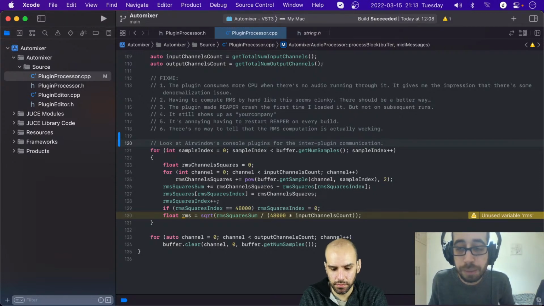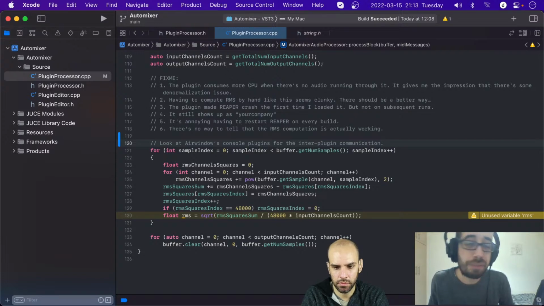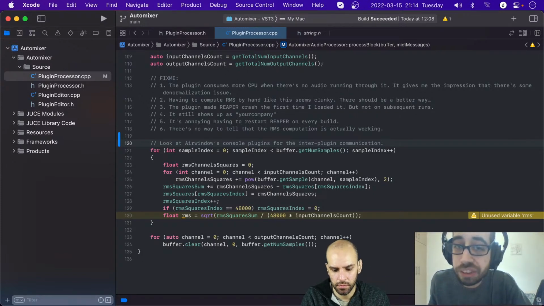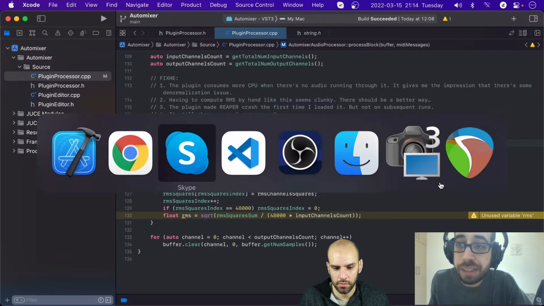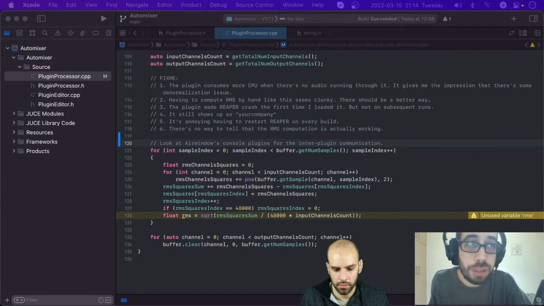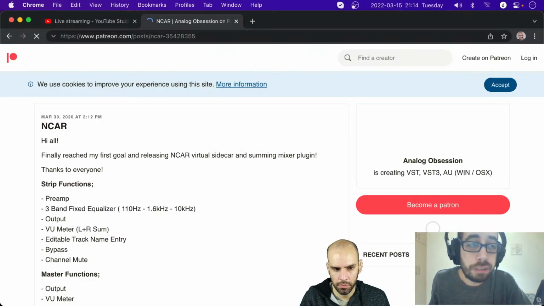And there is a similar one by Analog Obsession, but it works in a very straightforward way. You just place the thing in your master bus, and then you route all the Reaper tracks into it. I mentioned this thing that I posted on the chat in a previous video, and I couldn't remember why this was the only plugin that Analog Obsession made that is not available as VST3, only as VST2.